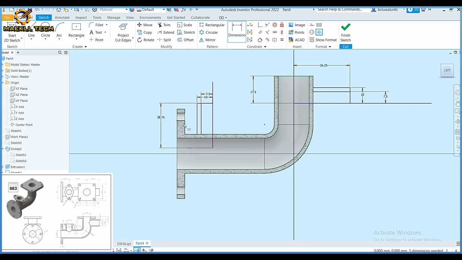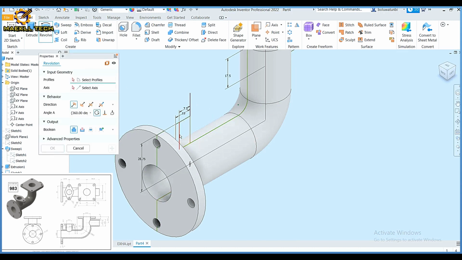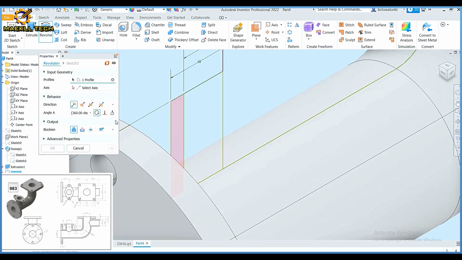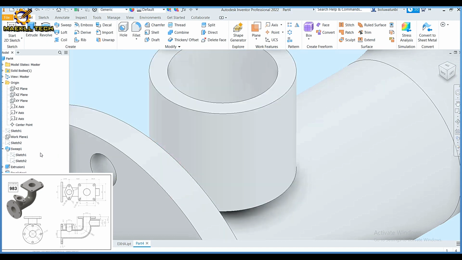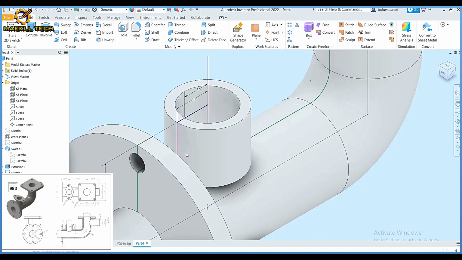Enter. Is that going to work for me? No. So the distance from here to here, I'm going to make it 0, like that. Perfect. So what else am I going to do? I'm going to finish my sketch. Finishing my sketch, I'm going to pick my revolve command. I'm going to pick this axis, this, then okay.